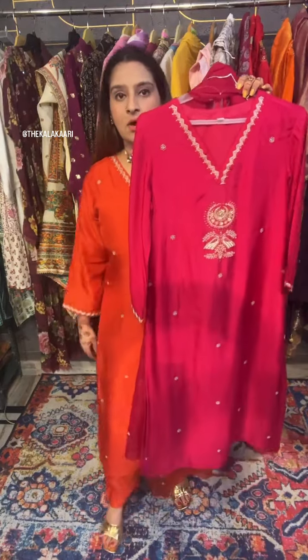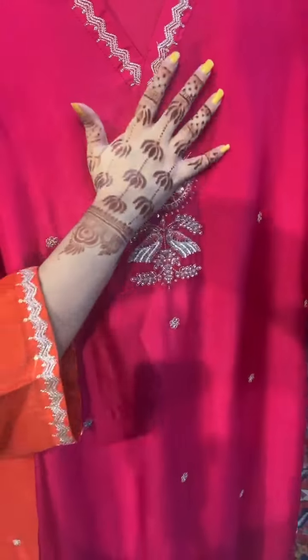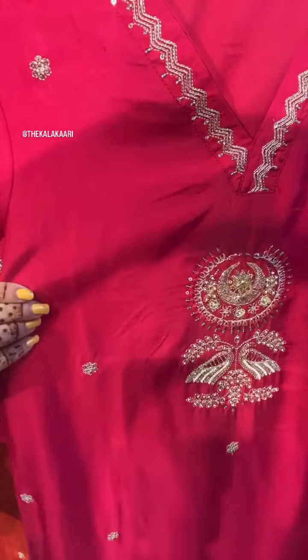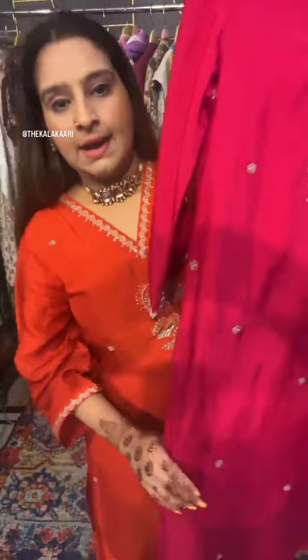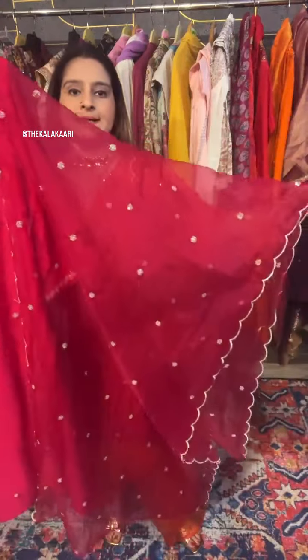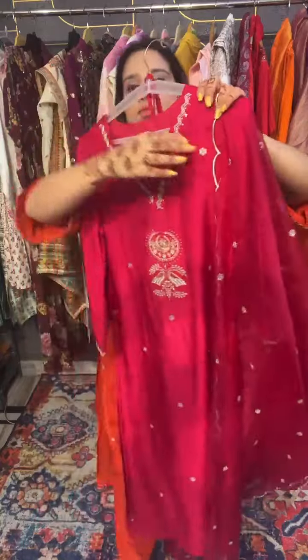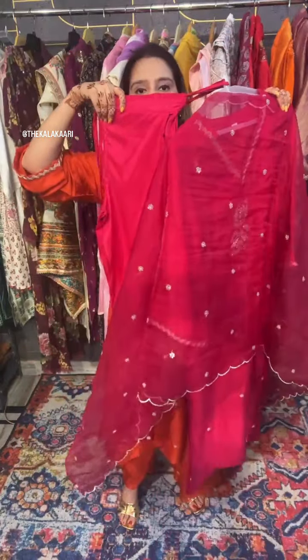Now about the other color - this is how the other color in what I am wearing looks like. Again a V-neck. Beautiful detailing of work right here on the front - a beautiful motif has been given which is really, really looking good. I am coming out with the price of the same for both the outfits. This is how the detailing of work on the sleeve is on both the outfits - here it is in close up. That's how the full look of the suit comes out to be, paired with this organza dupatta, completed on the edges with scalping and beautified with detailing. We have this paired with pants.